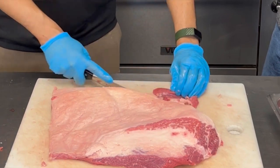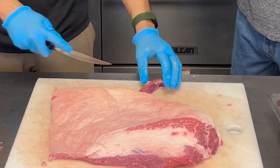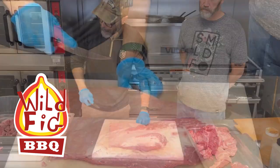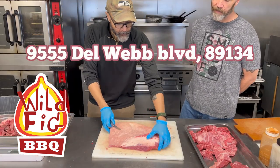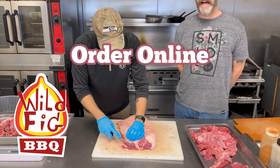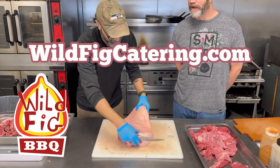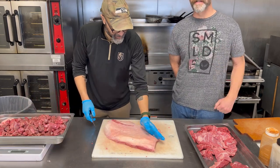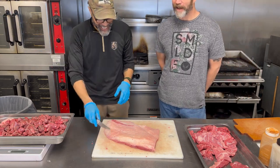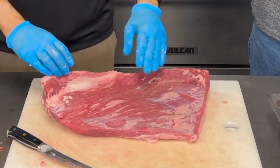We're going to save that little bite — it might seem silly but that right there is going to go to hamburger. Our hamburgers are made from brisket, so they are delicious. You got to stop in here at the Wild Fig, everybody. It's out in Summerland right behind the Dollar Tree on Lake Mead and Far Hills — it's kind of tucked in there. This is my favorite place in town for barbecue. Follow your nose to find us — you're at the Dollar Store, you'll smell us.